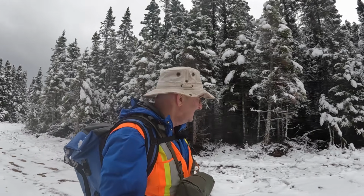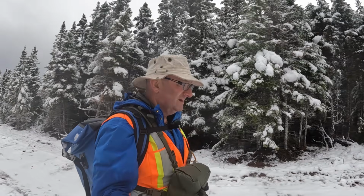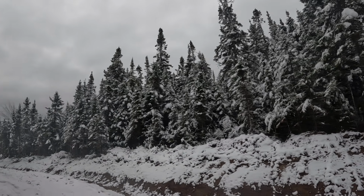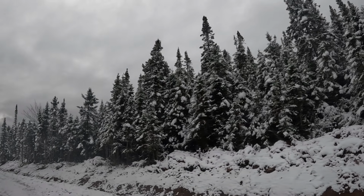This is where I came up last year and did the rabbit hunting video. This is a good spot. See a lot of sign back here this year. I suppose get some weather this afternoon, and I think it's on the way. We're getting some strong winds and blowing snow.